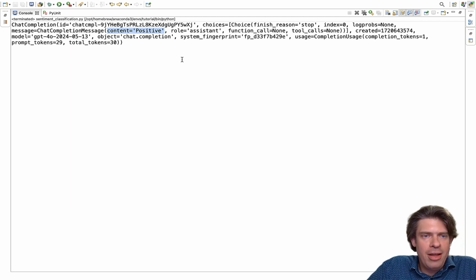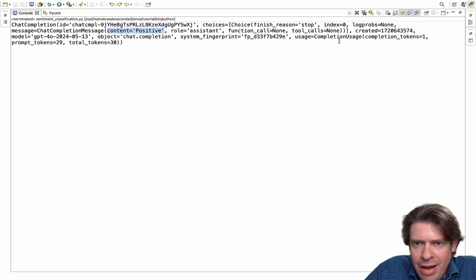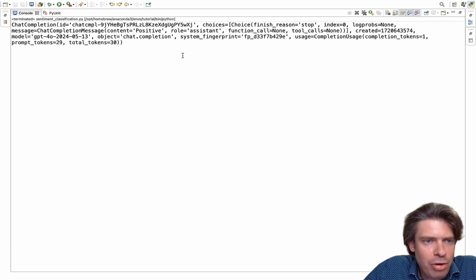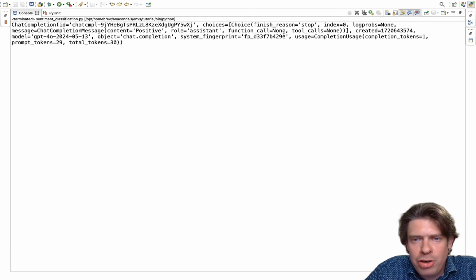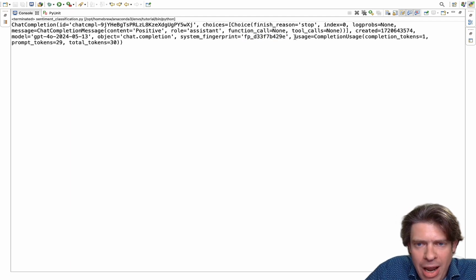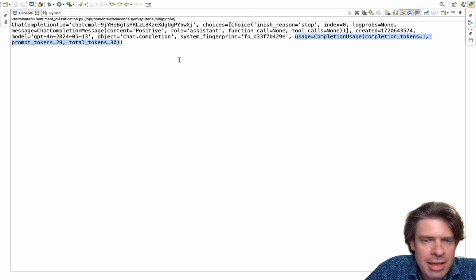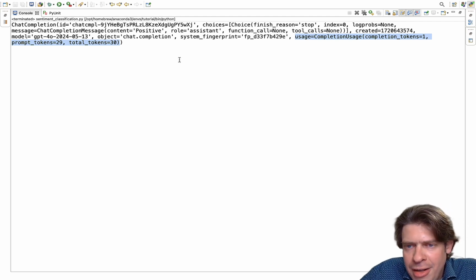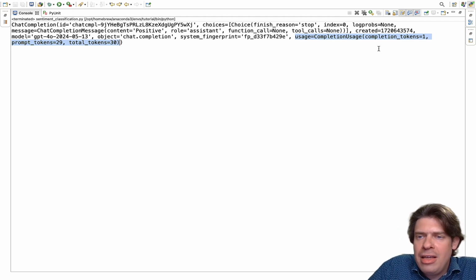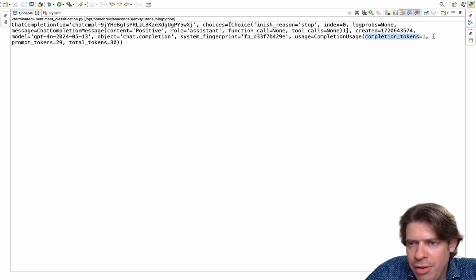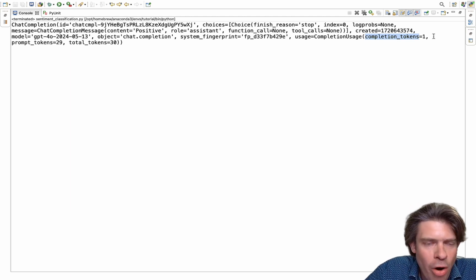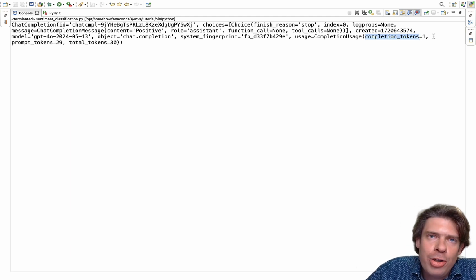All right. Here you see a couple of other metadata fields. I'm not gonna discuss them in too much detail, except for perhaps this one here. So here you see some usage statistics. And what you see here is first of all the completion tokens, which is only one. So that measures the length of the answer in tokens. And those tokens, that is the atomic unit at which the language model represents text internally.